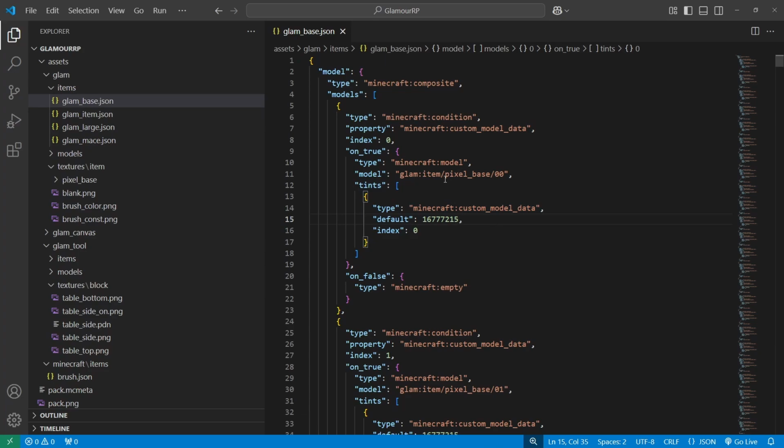So putting this together, we have 256 individual textures. Each of them is given a color based on the custom model data, and then made invisible or visible based on custom model data. And putting that together, we can make any 16 by 16 texture just by setting the custom model data to have the colors for all of those pixels.